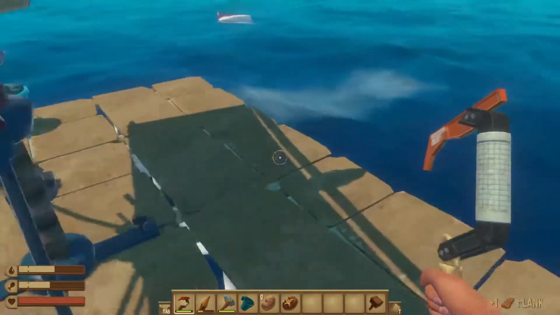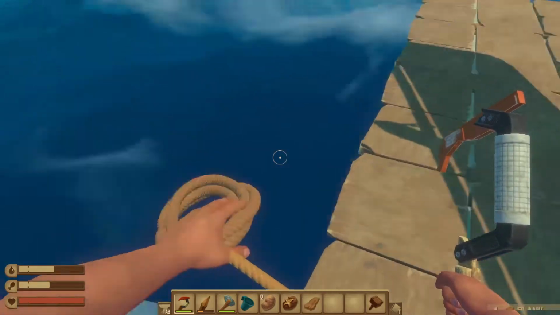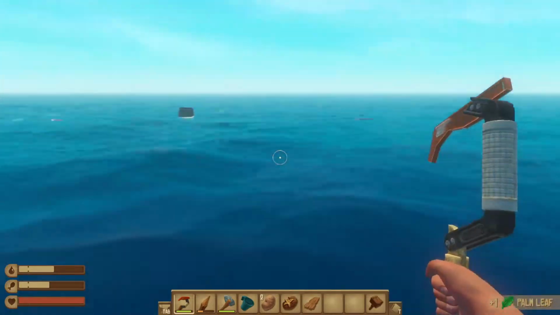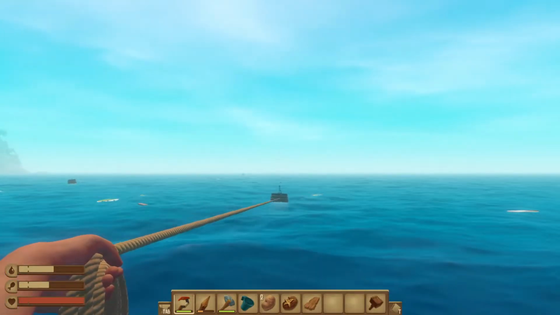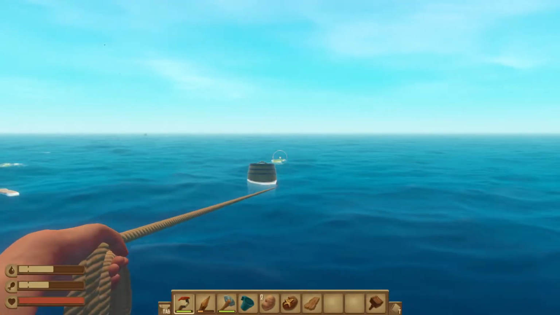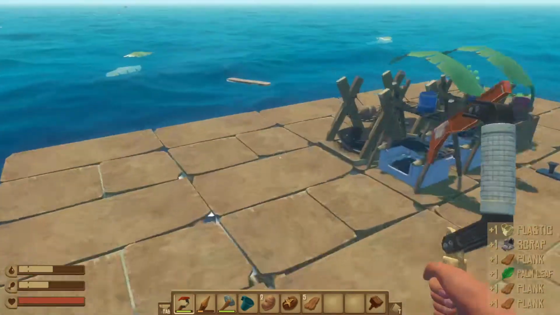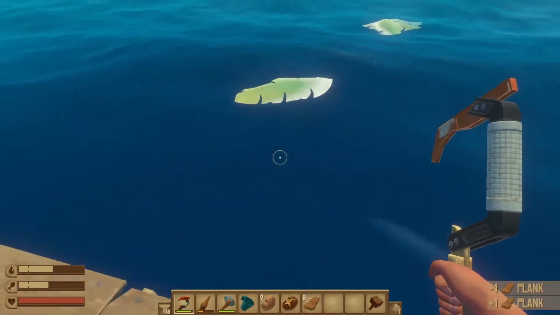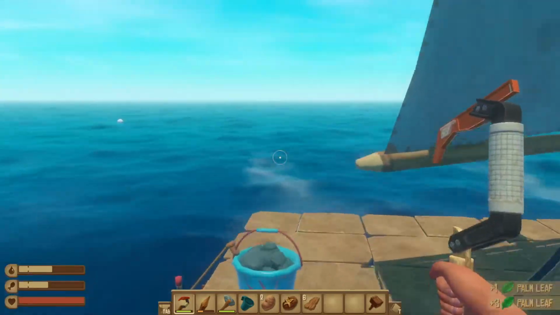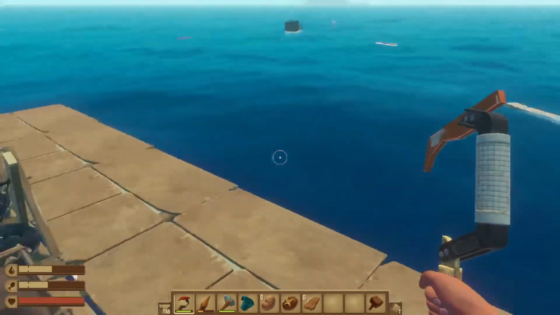There is an island that way, so go that way. Where'd that plank go? There it is. God damn it. Okay. Got that plank. Got the leaves. Get a little bit more that way.